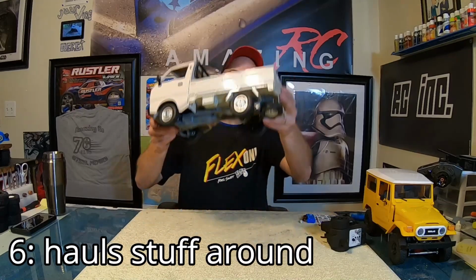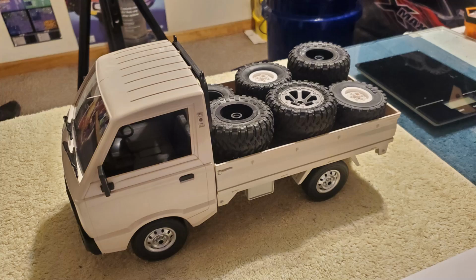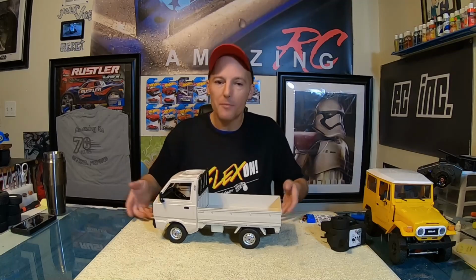Number 6, believe it or not, this thing will haul a few things. I actually had 355 grams of wheels and tires stacked up in the back of this thing. I had a little bit of footage of it cruising around the island in the kitchen, but I don't know, I corrupted it somehow. So we don't have that, but with 350 grams plus worth of wheels and tires, it handled exactly the same as it did without them. I'm sure that the battery times will be a little less, but it did it.